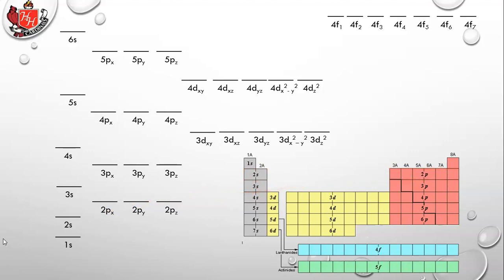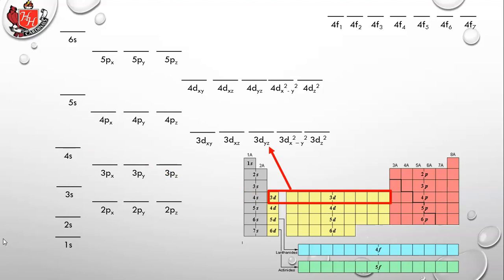Then next we go down to the next row, just like we're reading a book. It's 3s, and then 3p. And there you see the different sections in the p orbitals as well. So each one of those lines there can hold 2 electrons. We'll see that in a moment. Now we go down to the next row, it's 4s. And then before you go to 4p, you have to go to 3d. There's the 3d. So you just read it as you see it in the periodic table.